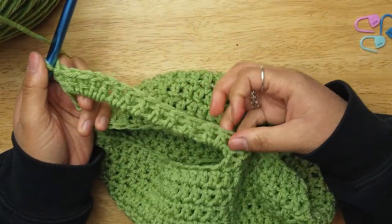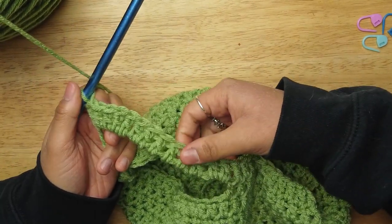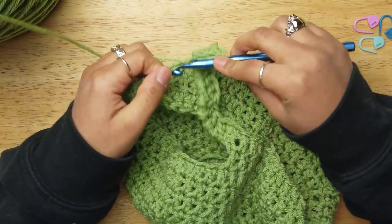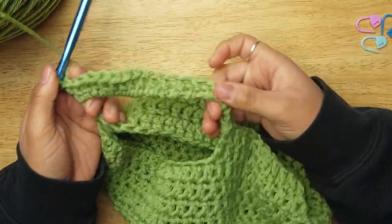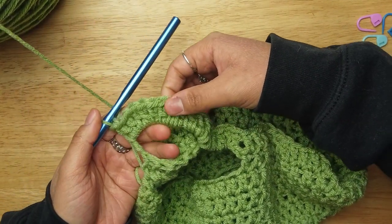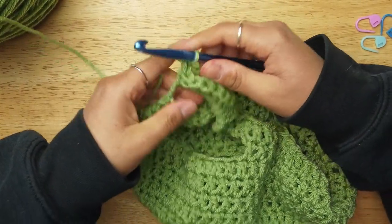So we're going to count. Here's 1, 2, 3, 4, 5, 6, 7, 8, 9, 10, 11, 12, 13, 14, 15. And once you have 17 on here, let's recount again and make sure. 1, 2, 3, 4, 5, 6, 7, 8, 9, 10, 11, 12, 13, 14, 15, 16, 17.